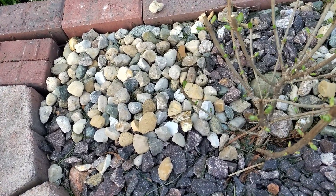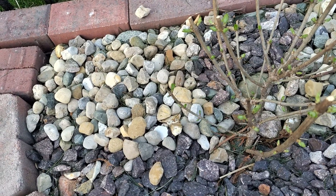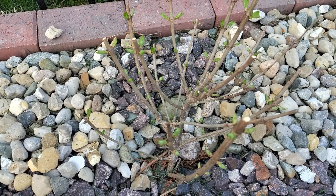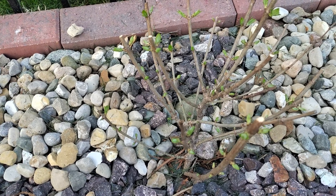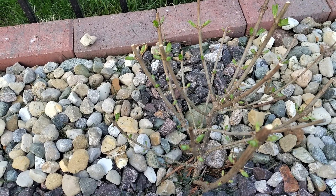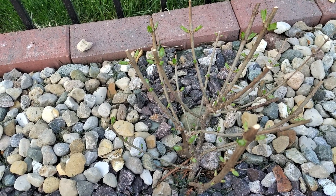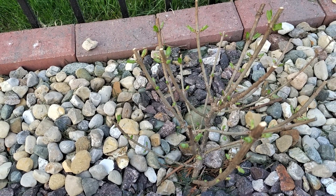Look at these guys. I am going to have to tell you that after this season, I am definitely just going to be into hydrangeas. This is a little haughty hydrangea - look how many leaves, look how healthy, look how beautiful. When I planted these guys in the fall last year, I was so concerned because when I took them out of the container, there were no roots. All of the soil just simply fell apart. I was like, oh my goodness, this plant has no roots.